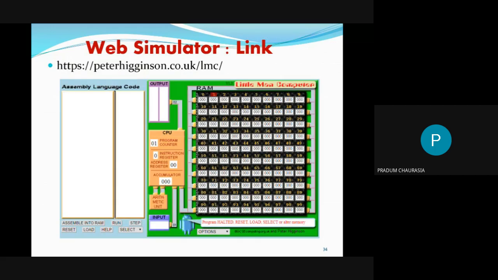It's not difficult. If someone is interested in going directly to the laptop, we can go to this website and you can see the Little Man Computer in action. It also shows you how it is working in real time: the program counter changing, data going here and there. There are 100 locations. Whatever we discussed is on this website, LMC, and Little Man is very famous. You can learn a lot of material on LMC, and you can get a lot of programs and apps on your PC also. It is more friendly. This may look complicated, but there are much simpler apps available also.